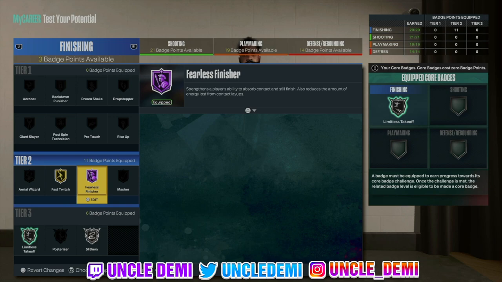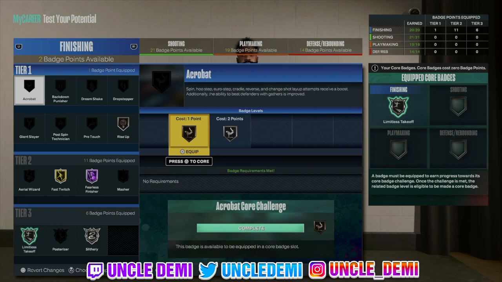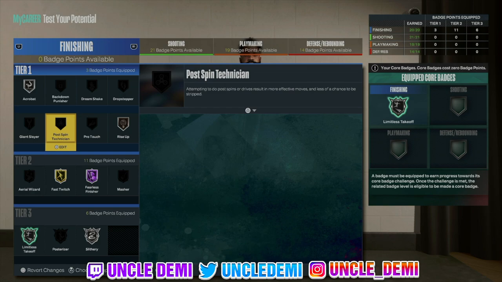Around the basket, I will go ahead and go with Bronze Rise Up. He is 6'7", but Giant Slayer just doesn't seem really good to me. I don't really care about that. Acrobat's another good option. You can do that. And this is probably what I would do. Post Technician would be fun in the park, trying to, you know, work in the post. But let's just say you're trying to keep it comp and be a lockdown. This is what I'll go with.